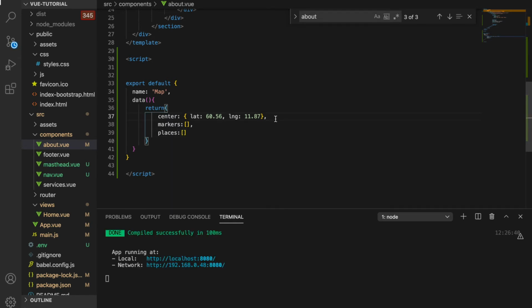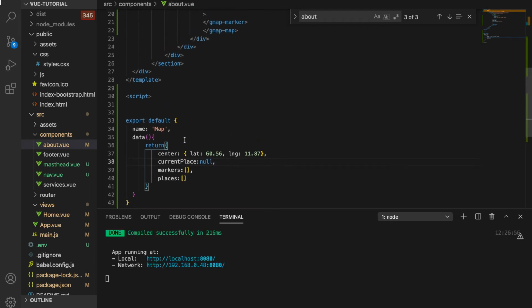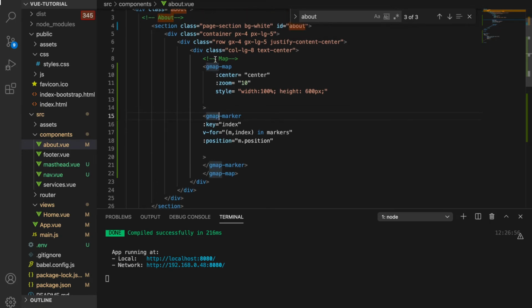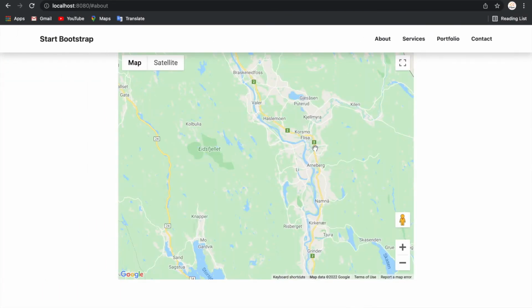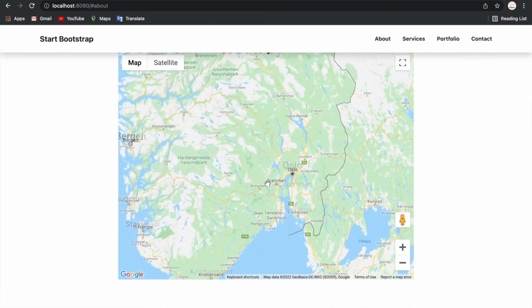We can have current place as well, because if we want to show our current location as well. So that's set to null. Yeah, so we have gmap, and right now nothing happens still because we haven't actually added any data to our markers, so it's blank.